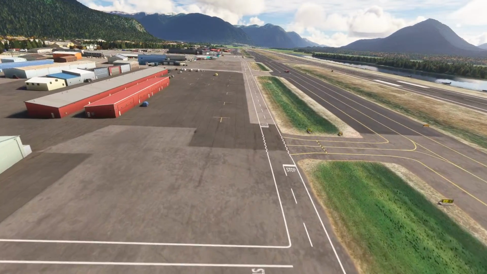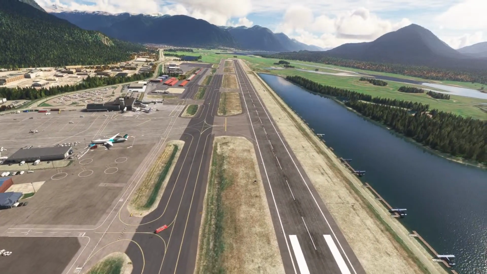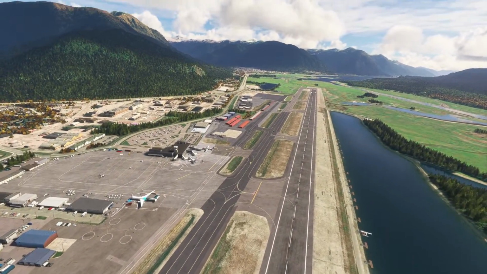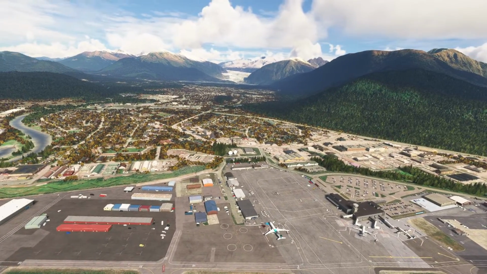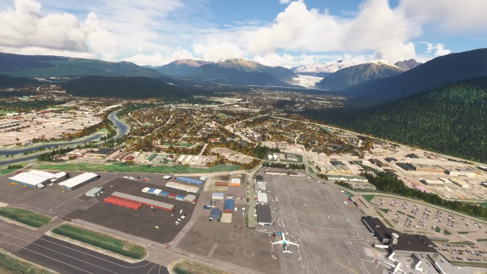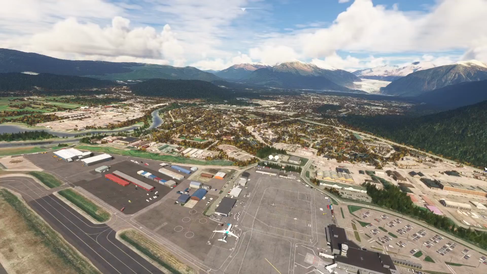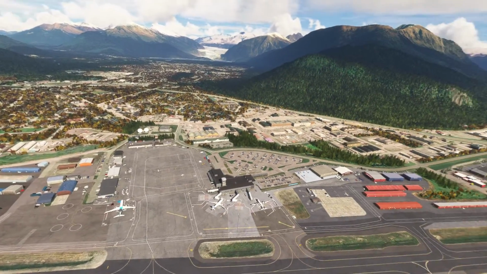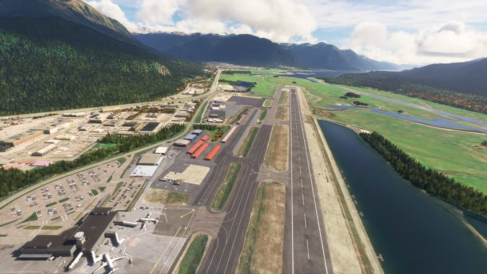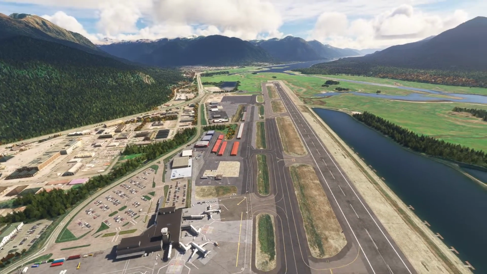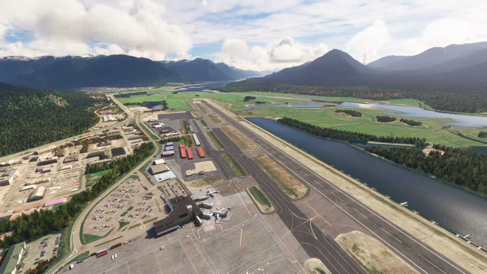Okay. And obviously, the scenery around here is absolutely amazing. So if you've not seen this part of the world in the simulator, Alaska and Canada is just absolutely beautiful. So just to give you some idea, I'm going to put the weather on live. Let's move this camera around to get the airfield in view and the skyline, so you can see what I was talking about earlier.